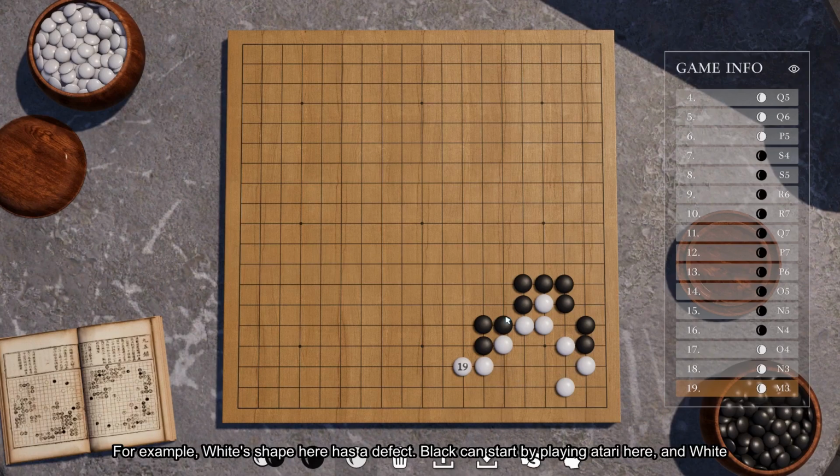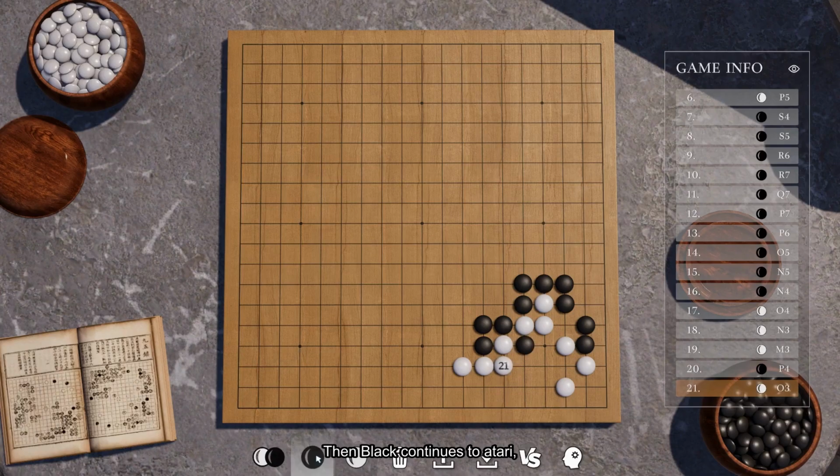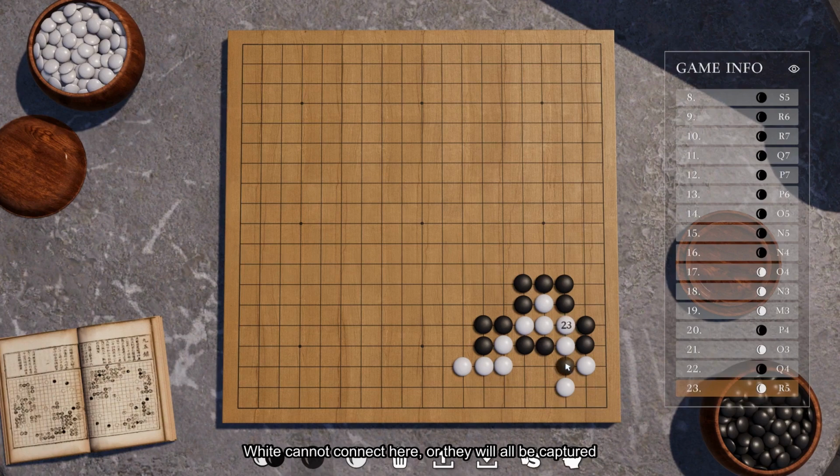For example, white's shape here has a defect. Black can start by playing Atari here, and white can only connect. Then black continues to Atari, forming a connect and die shape right here. White cannot connect here, or they will all be captured.